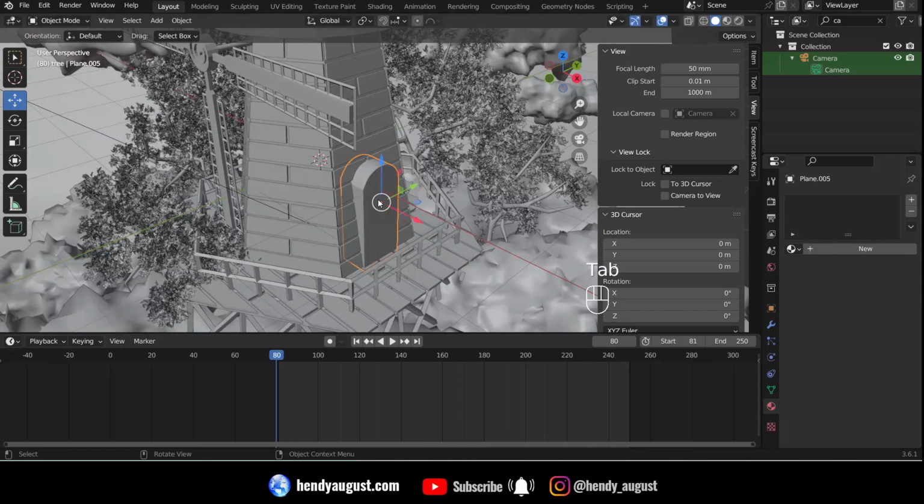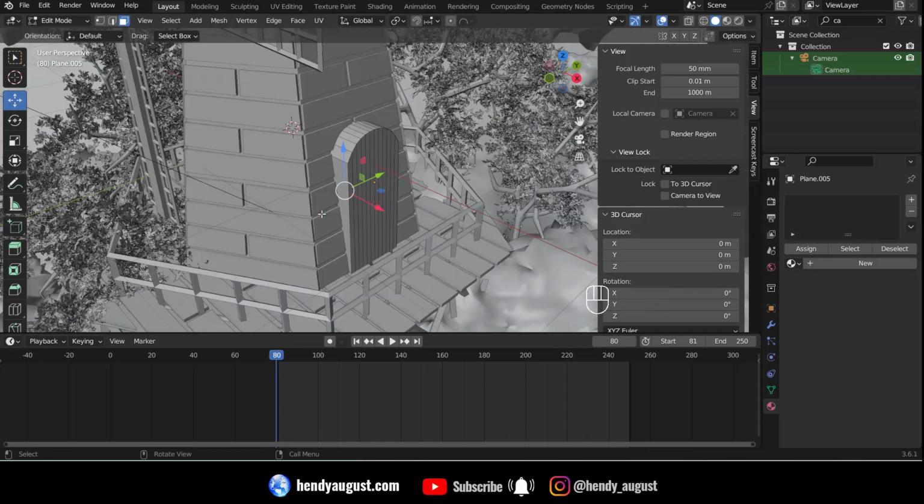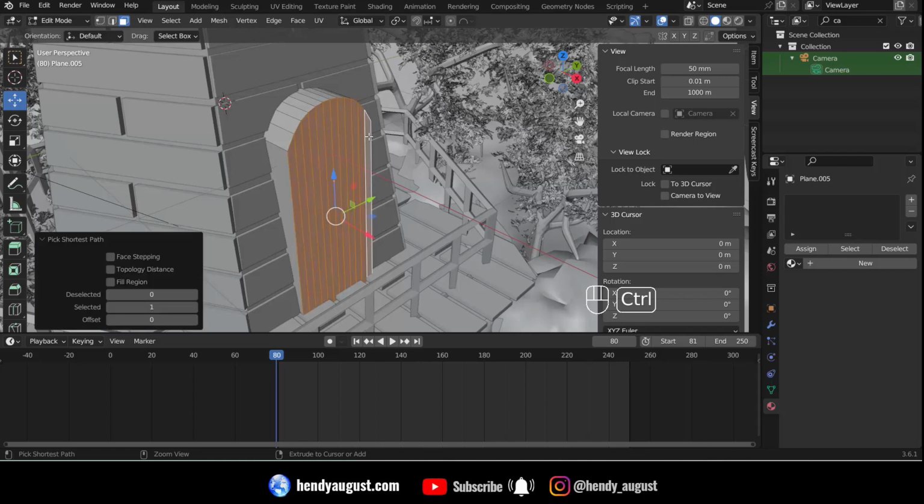We have the door, the base model for our door, and we're gonna use this select face. Select one of the faces in the front, and then by holding Control press the other end of the faces.